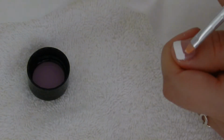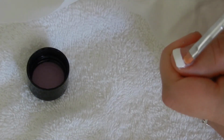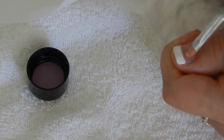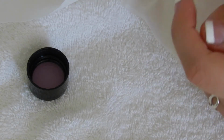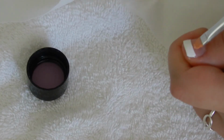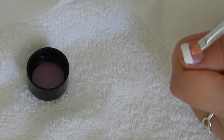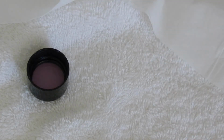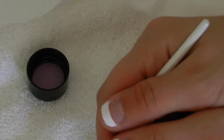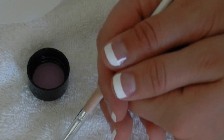I'm just doing some last minute touch-ups here, and you can also go in and touch up along the sides of your nails where maybe a little polish has spilled onto the skin. And then what I do before I'm like, okay, I'm done with this nail, is I'll place my 2 nails next to each other that are the same. So I'm comparing my thumb that I just did to the thumb that I already have done. And when I think that they look pretty similar, then I'm like, okay, I'm done. I can move on to the next nail.